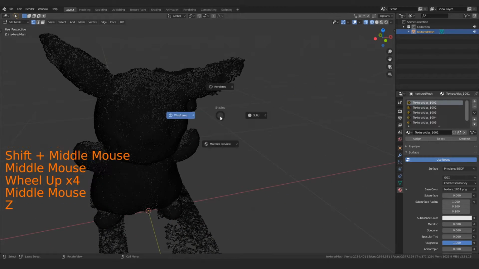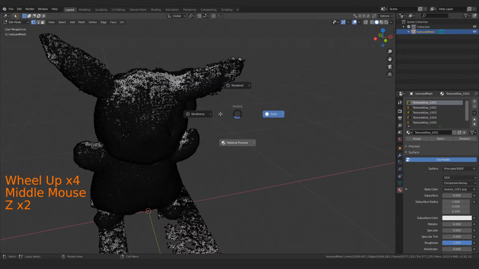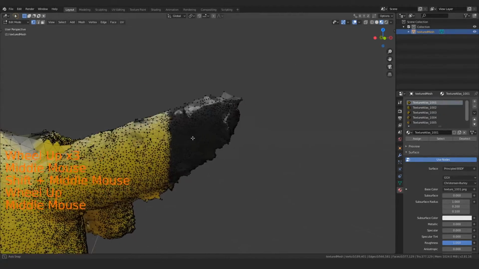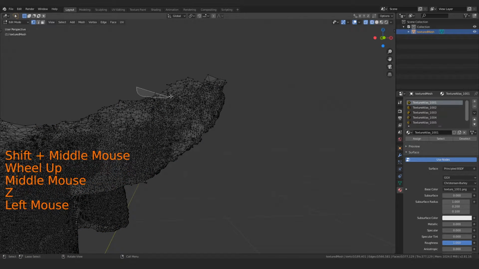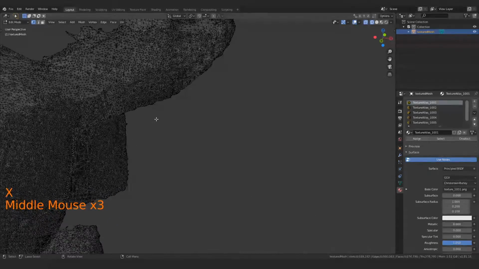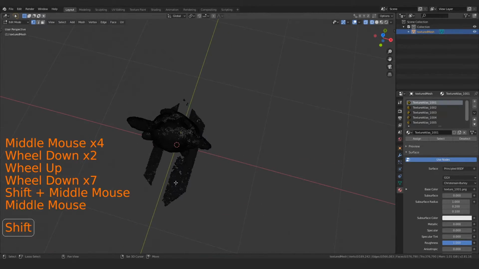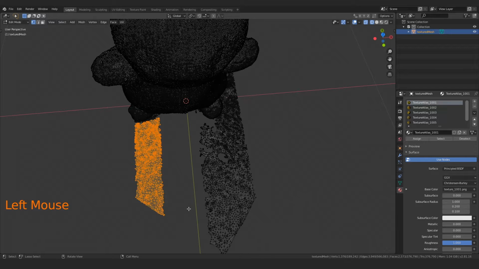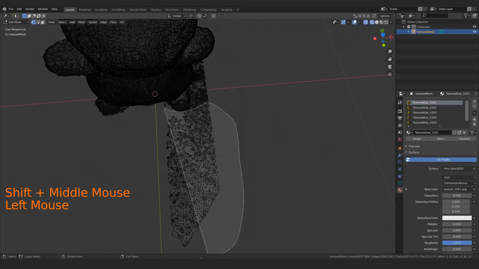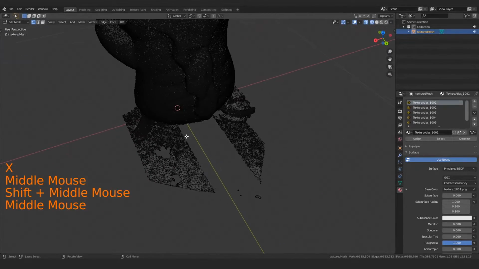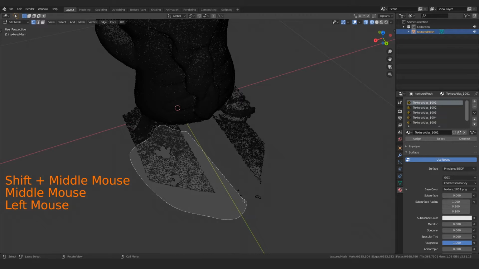So now let's take a look at my material preview just to get an idea. I can clean up a little more of that ear. So let's switch back to wireframe. Let's clean this up. We don't need all that stuff. And of course we don't need all this on the floor here. This is kind of a mess. So let's just get rid of some of this. XV, so I've memorized some of these hotkeys. Eventually, if you work with this enough, you'll get the same thing. And I want to get rid of some of this down here.